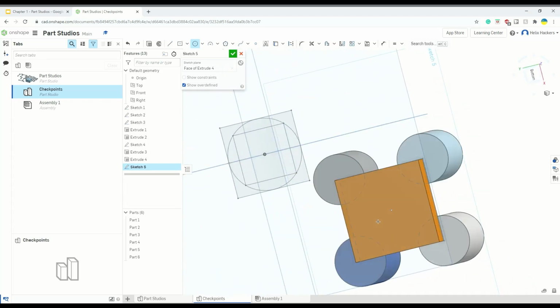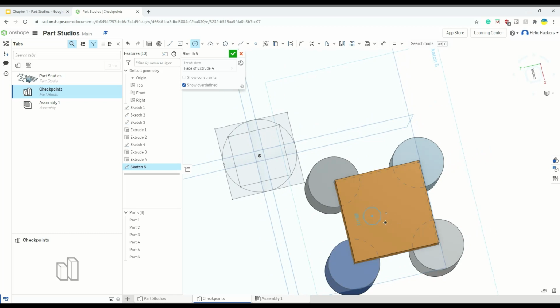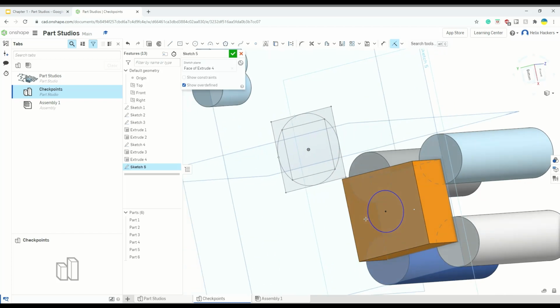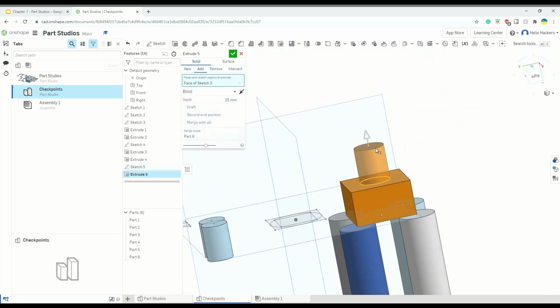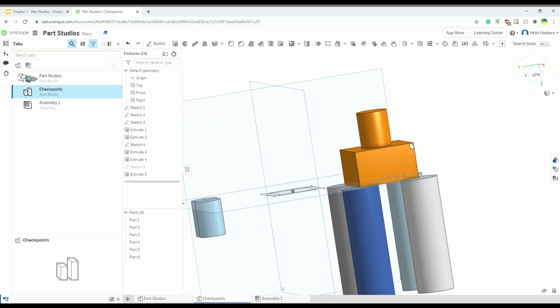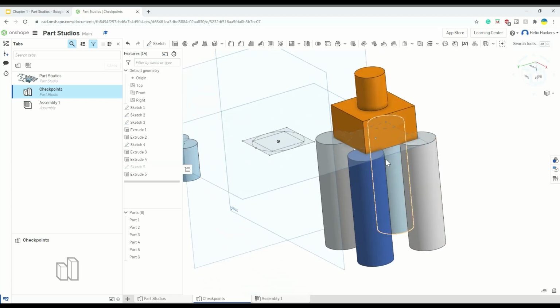It's the center of the center point rectangle. So we can just go ahead, place the circle, and make that point coincident to this point. Now it's perfectly centered. You can press the check mark, and you can extrude that circle. And there you have it. You have completed the mini project, and that concludes today's video.